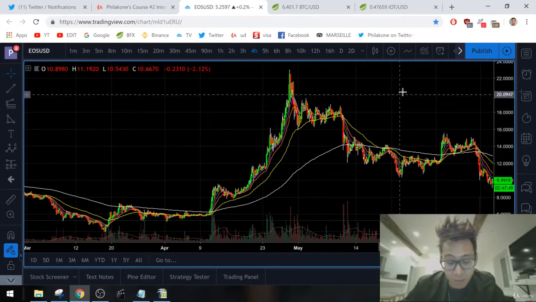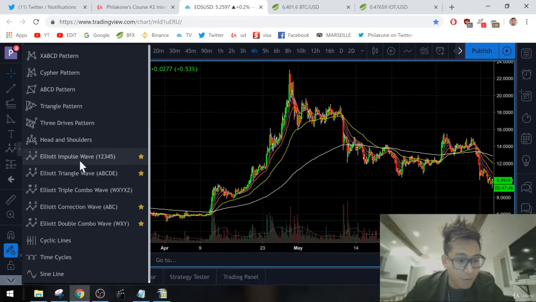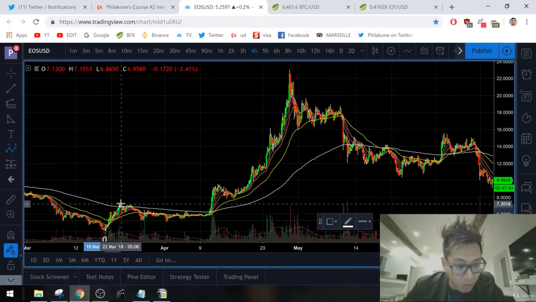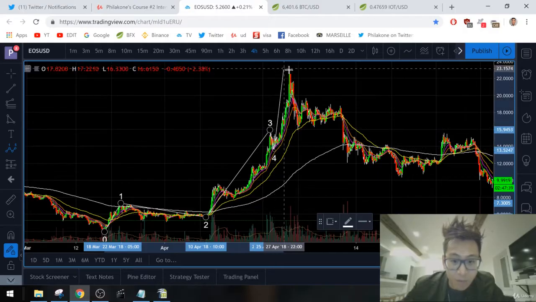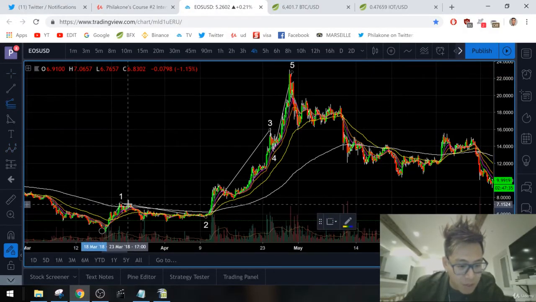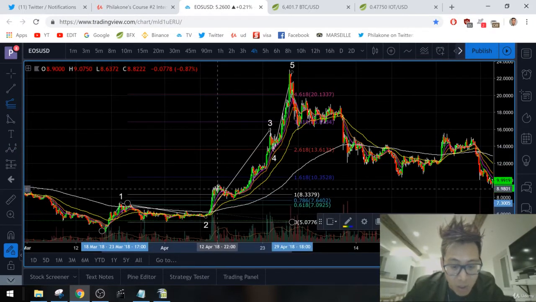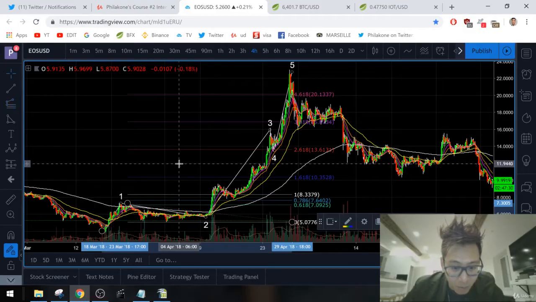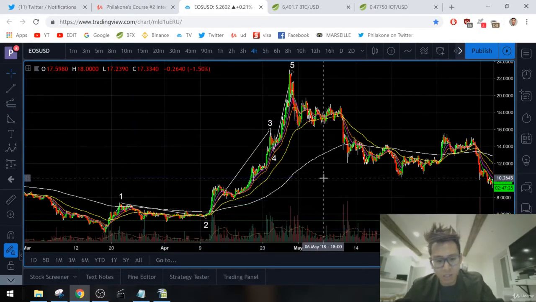Okay, let me give you guys a very clear example of an Elliott wave failed structure. EOS actually failed pretty miserably, I'd say. Now, this would be the first impulse wave up, going right here: 1, 2, and 3, 4, and 5. Now, a lot of people might have thought that this right here was the third wave, because it did meet a 1-to-1, just as an example. But you constantly have to check it, okay? You constantly have to check it.